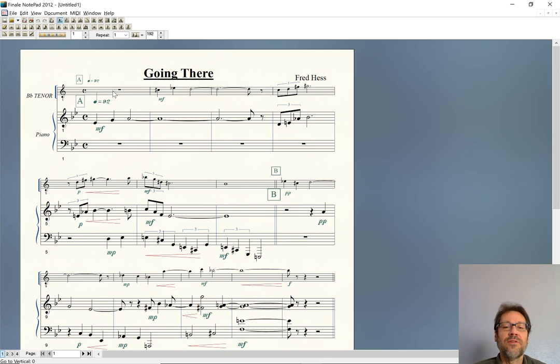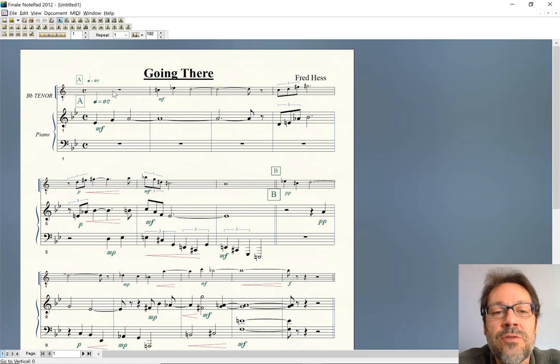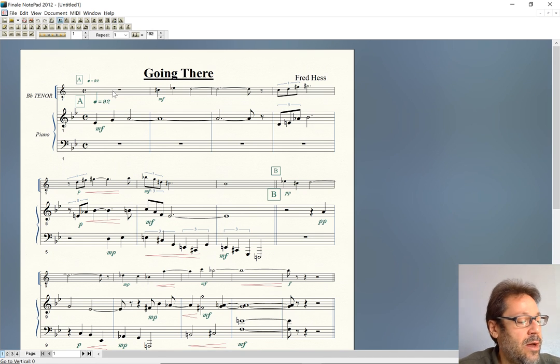So anyhow, Fred Hess was the saxophonist and composer who just died last weekend. He was like a personal mentor to me. I worked with him for many years, played in various ensembles of his, in a big band that he led, and we recorded a few CDs, and we did a duo recording. He normally wrote music for a quartet. That was his favorite kind of setting.